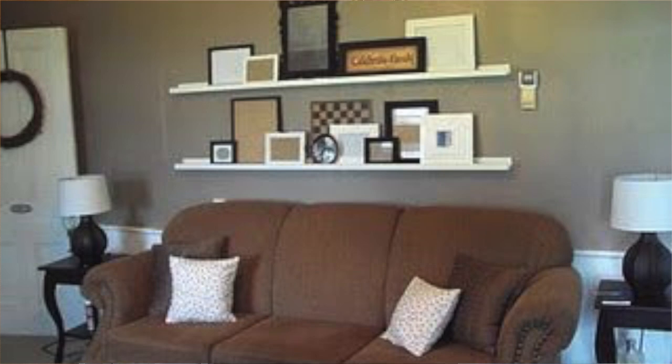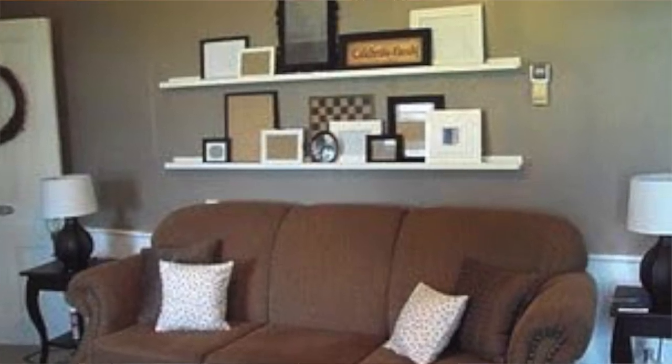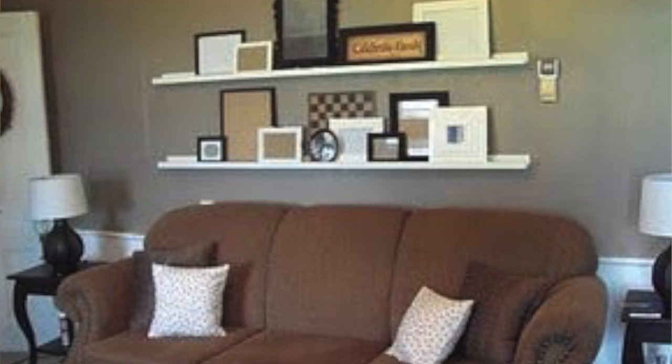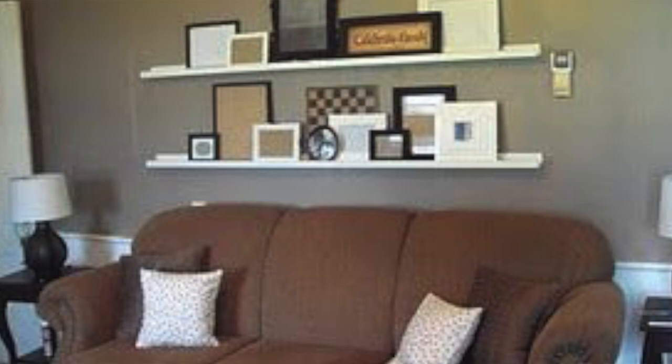Number two thing that you can do is getting hanging shelves. Hanging shelves are easy to install. They are beautiful. They don't need a lot of money to do that. They are affordable, and they come with so many advantages. You can use them for your deco pieces. You can use them for plants. You know, place those botanic plants on those hanging shelves. And trust you me, that will make a great, great difference.